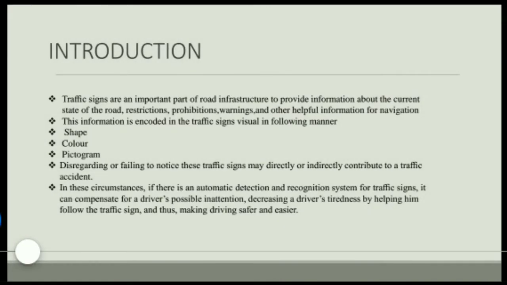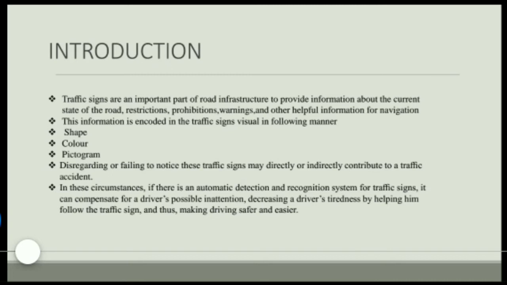Traffic signs are an important part of road infrastructure, along with dividers and lanes. Along with those, we have traffic signboards, which are put up along the road. What do these traffic signs do, and how do they help us? They typically depict information to the driver, such as alert messages like speed limits, sharp curves, and dangerous zones like hospitals, schools, and speed breakers. To depict that information, we use traffic signs along the road.